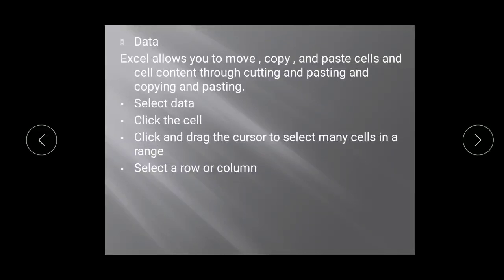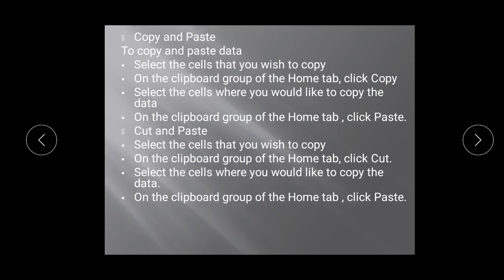While you drag, till whatever location you want to copy your data, just drag all the data together and select the rows and columns. It's not specific that you select both rows and columns. You can go for only row values, or only column values also. So select those, drag it, and then you can manipulate. There are three options to manipulate the data. First one is copy and paste.